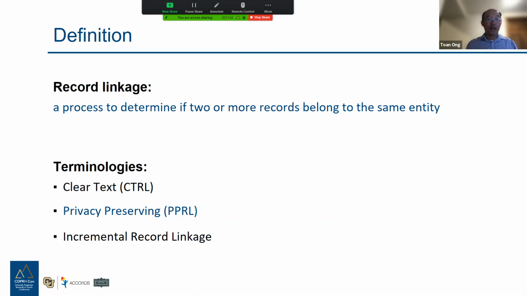So that's why another method that is used to perform linkage is called privacy preserving record linkage, and that is the process to obfuscate the data before you conduct the linkage. So the linkage will be done using obfuscated data, like hash data.